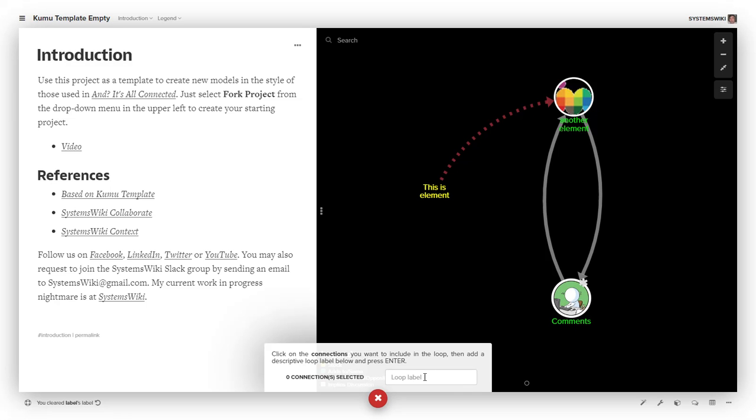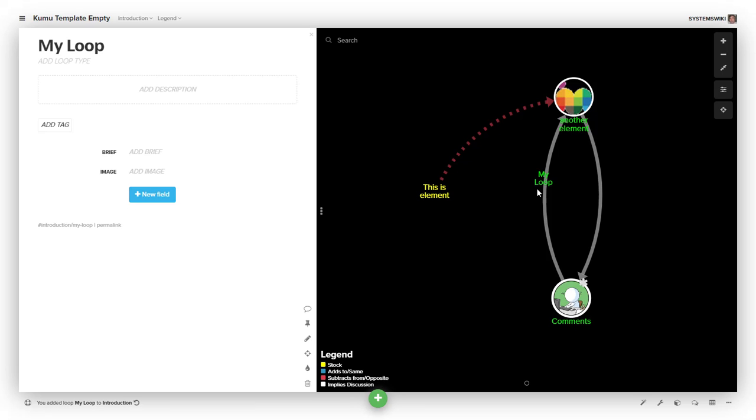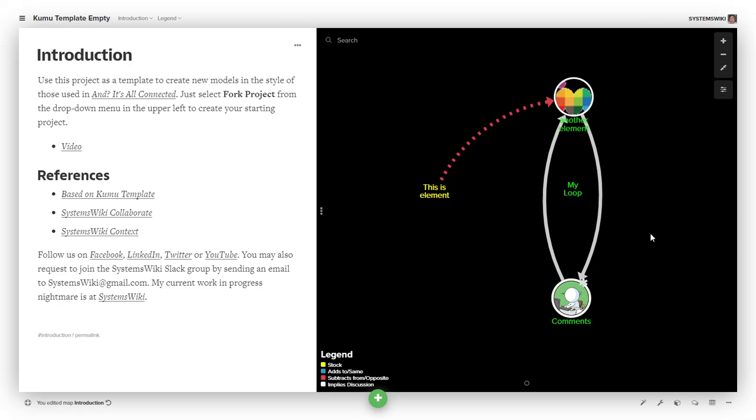When you select that, it says what's the label for the loop, and I'll call it my. Notice I added 2 spaces, so this will display on 2 lines. And then I have to select what it is that I want the loop to be defined as. So here I'm defining all 3 of these connections to be part of the loop, and then I go ahead and hit enter, and it creates me a label for this loop.